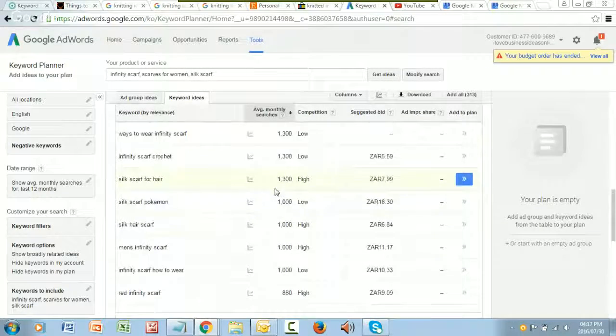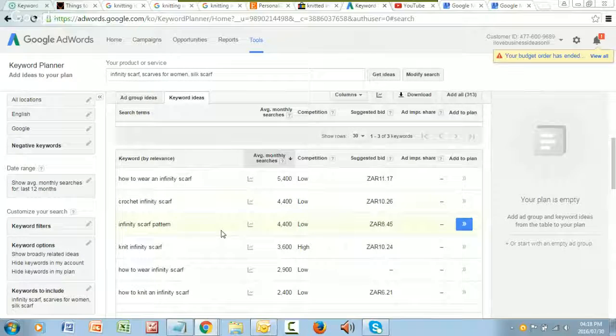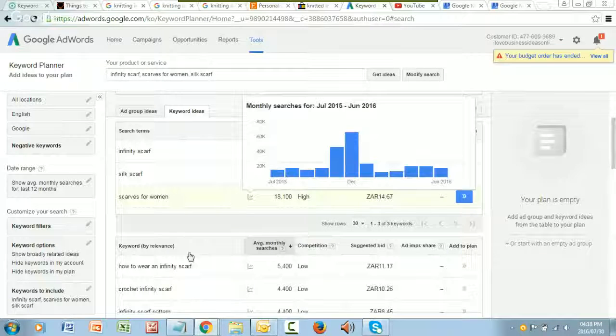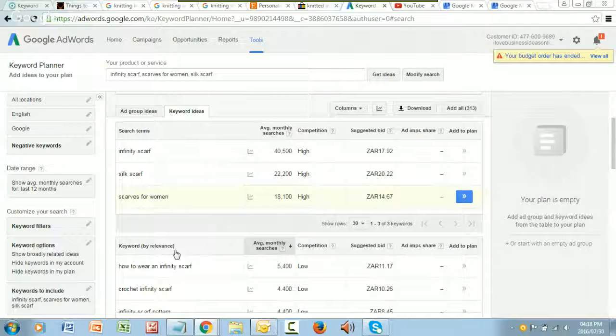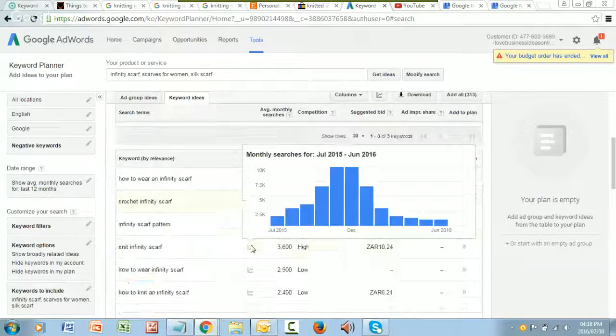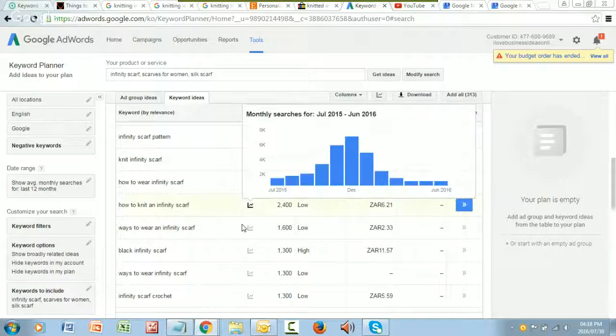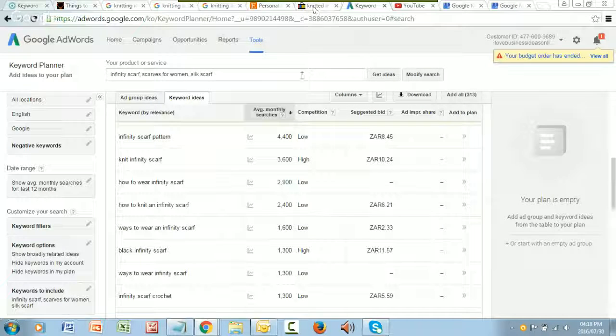And look at these, a huge amount of keyword searches. So you're going to have 30, 40,000 people a month coming to your website. Here we go. In fact, more like 80,000 potentially, when your website is 100 or 200 pages of videos and images and products and things, and that's going to take you a year or two to get there. But in a year or two, you will be the scarf person in your country and perhaps on the entire internet. Yeah, that's a lot of it to do with building a website and selling it on eBay or Etsy, or from your own site through classifieds.